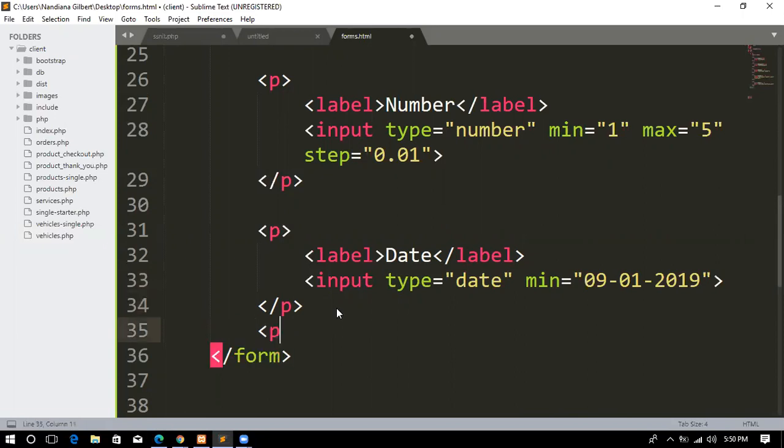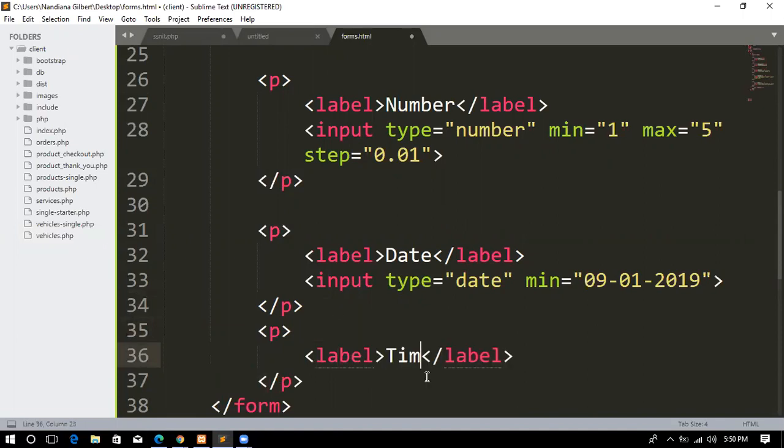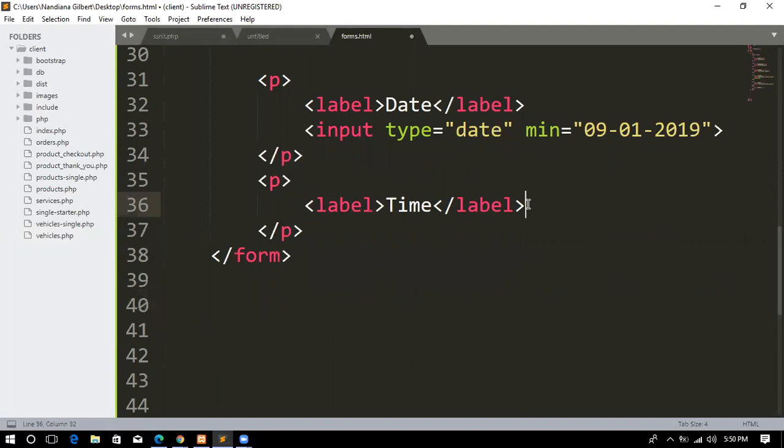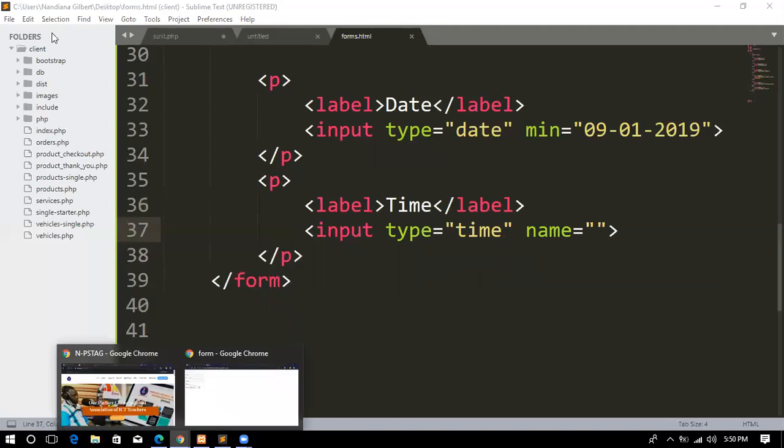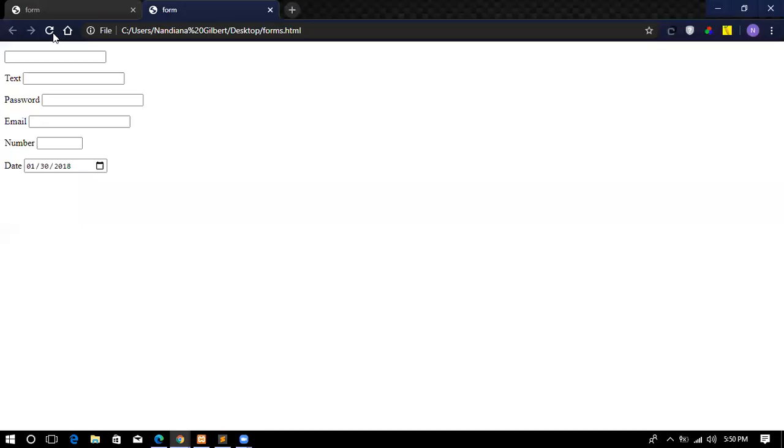So paragraph, then label. So this one's time. So I'll type input, then with the type of time like this. Save it. Move to my browser. Refresh.